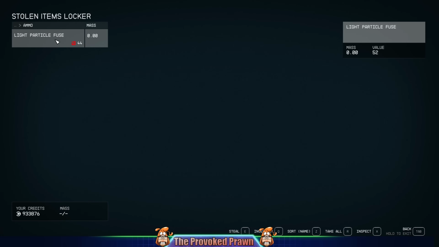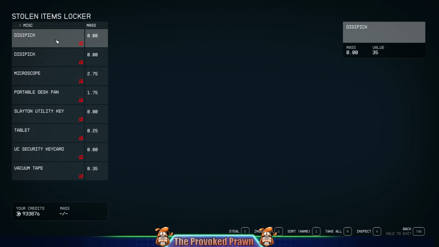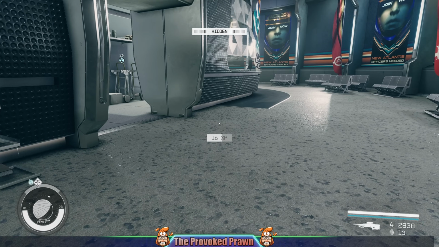And then obviously you can go and sell it to a vendor that doesn't mind buying stolen gear, or just carry on using it as you were before. So that's a nice tip for holding on to stuff if you're a bit of a kleptomaniac.